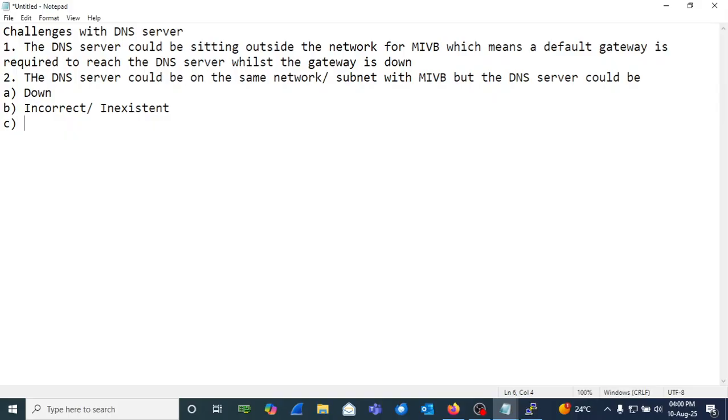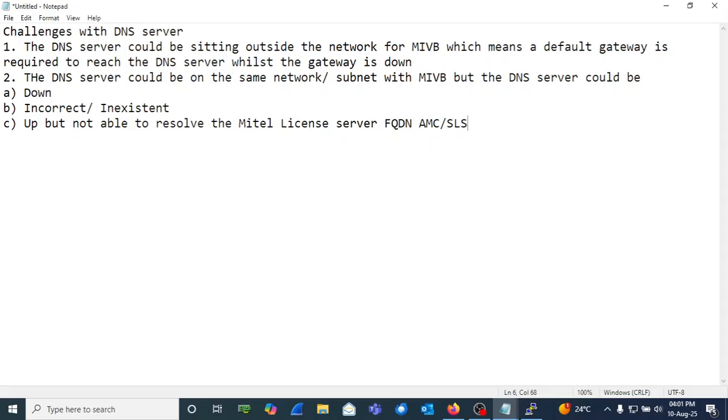Or lastly, the DNS server itself could be up but not being able to resolve the Mitel license server FQDN. This FQDN is the fully qualified domain name for AMC, or SLS as it is now being called.